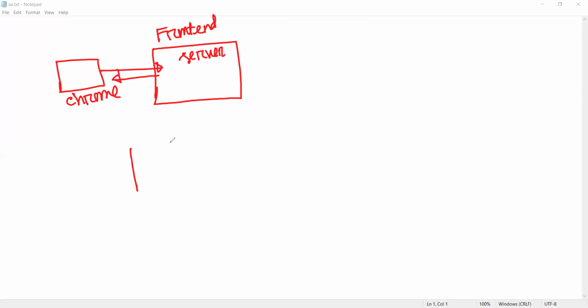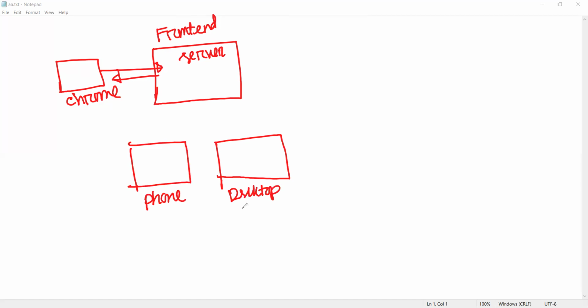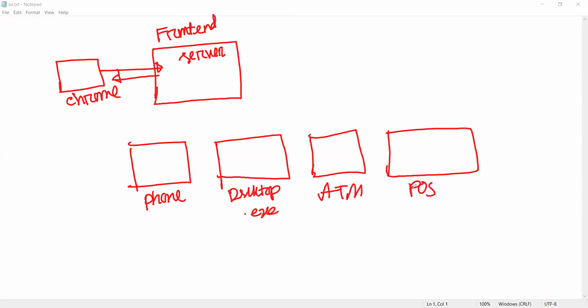So if you have multiple clients, for example, your mobile app, phone, or a desktop application, which means simply your .exe file, nothing more than this, or consider your ATM. ATM wants to communicate, wants to talk with the banking application or bank. Consider this is your POS. Different kinds of clients or other clients, whatever. So this is your backend, right? And this is your database.